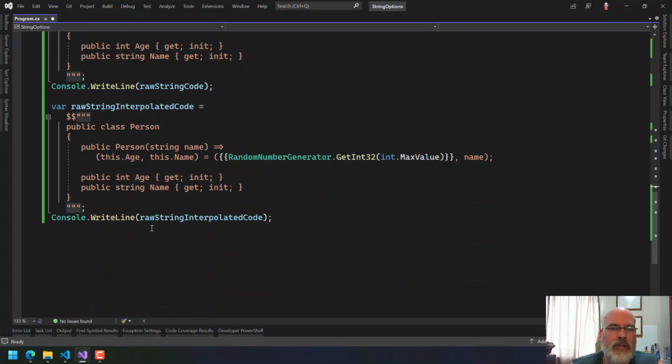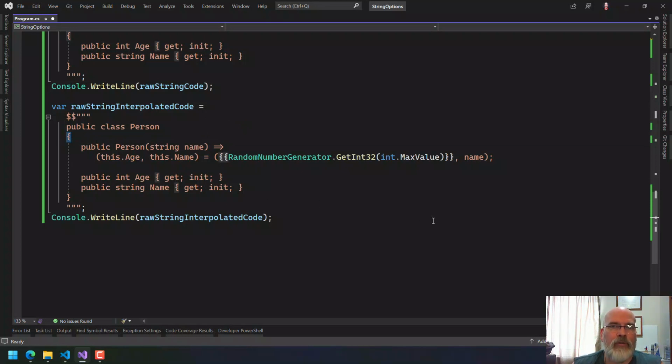For example, you can see here, we still have our code that, again, this is just C# code within a string. It's not going to do anything, but if I wanted to emit this string in a source generator, it's nice that I can just use the single curly brace here.